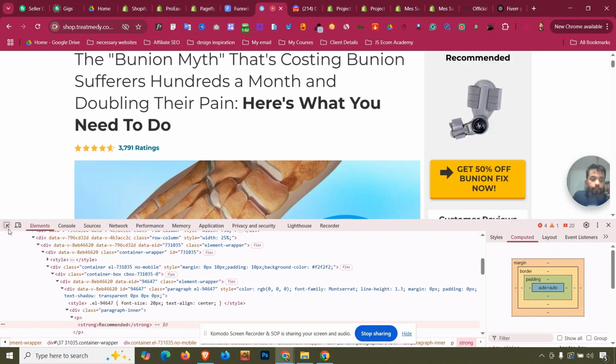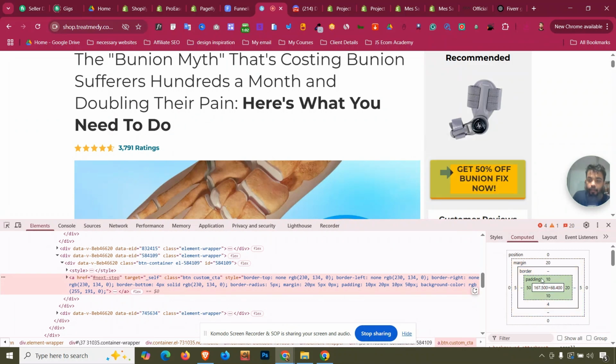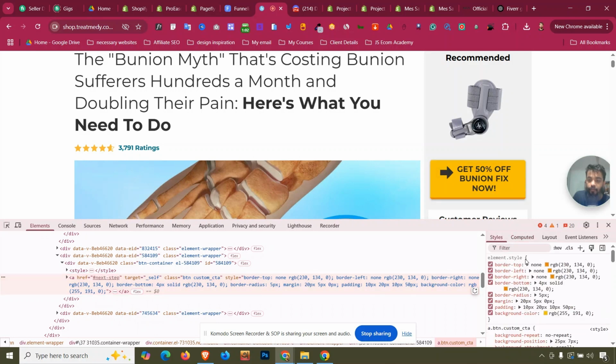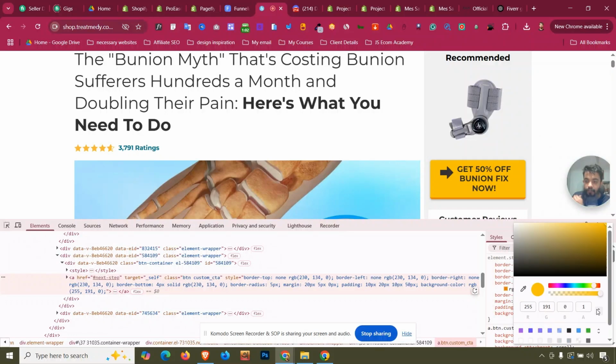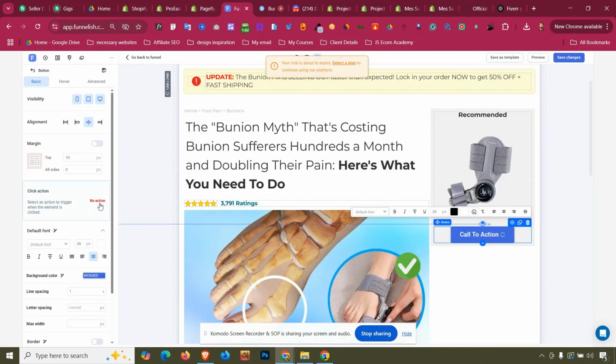And then we have a button. So if you click the button, here is the button. As you can see, the button has a 10, 10, 50, 50 padding and a 20 pixel margin in the top. And this is the color of the button, and they have a border bottom. Okay, so first of all, I have to take the color code from it. So let's take it, and then come to the image, and then click this plus icon, and we will scroll down and take this button from here. And then if you see, the button is on the left, so we should align it to the left.